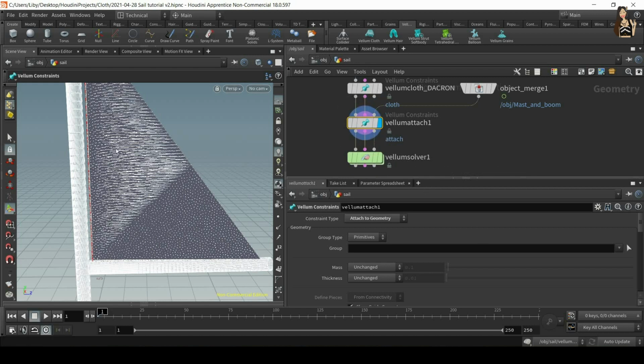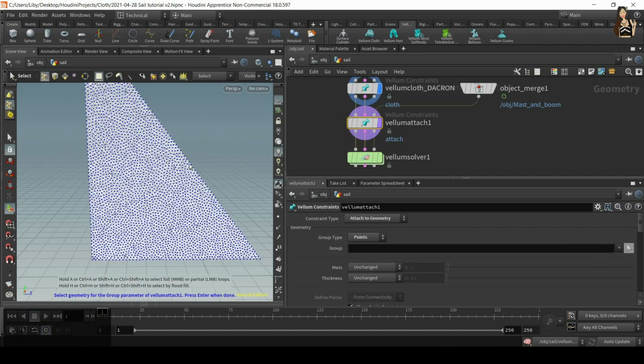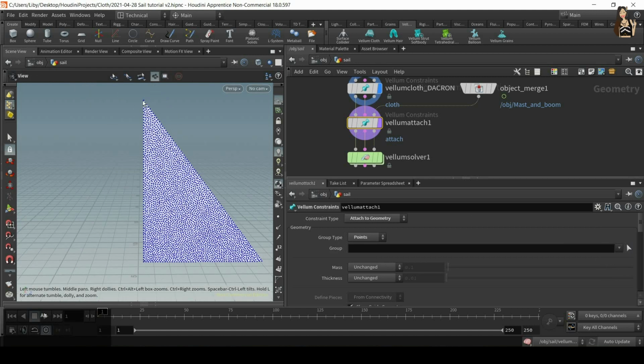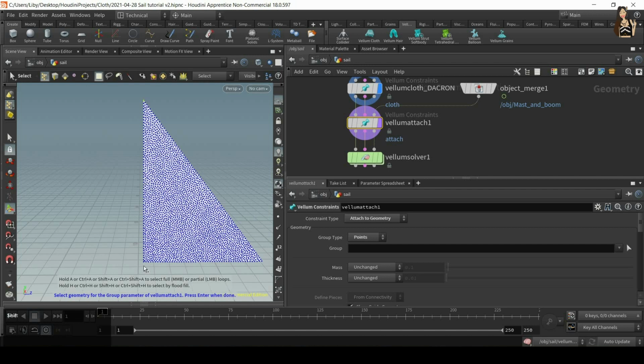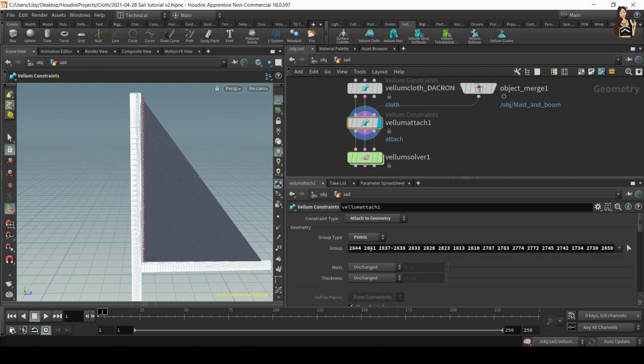Let's display it. Scroll up in the options, and first of all, I want to choose the group. So the geometry group. Let's change this to points, so group type points, and let's click on this icon over here, and we want to select the same point. So first we'll select the point on the sail. Shift A, and then Enter. If you cannot see the point numbers, just do the same thing again.